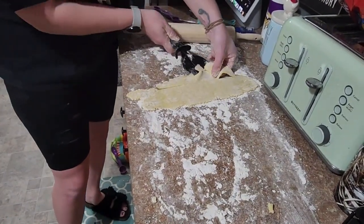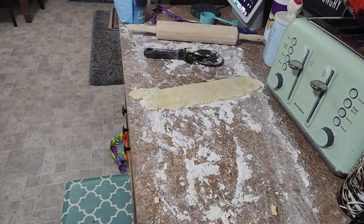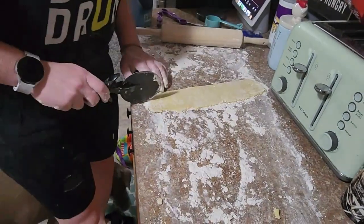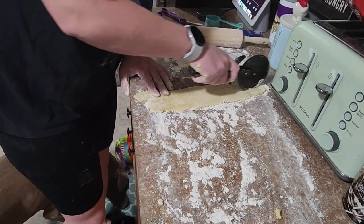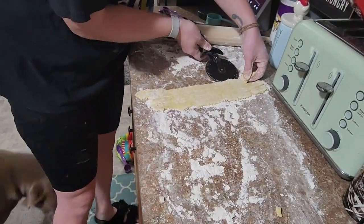You could dump this whole bag of flour on the counter. I don't think it would make a freaking difference. Yeah, I learned three dough cuts in, just cut it all at once.